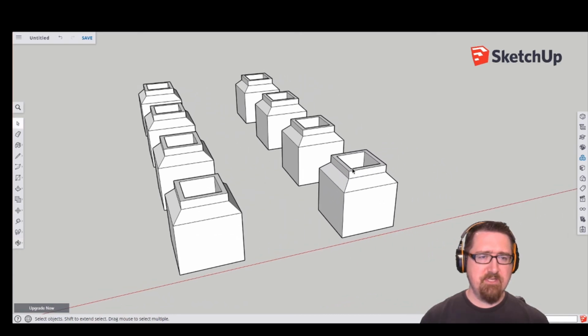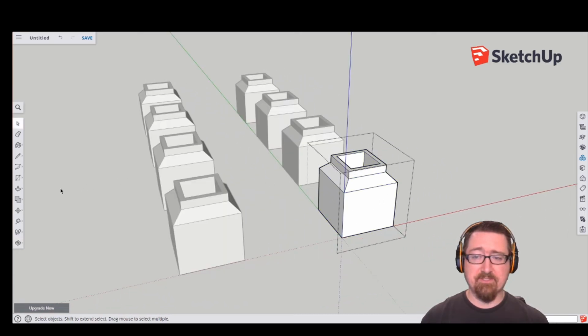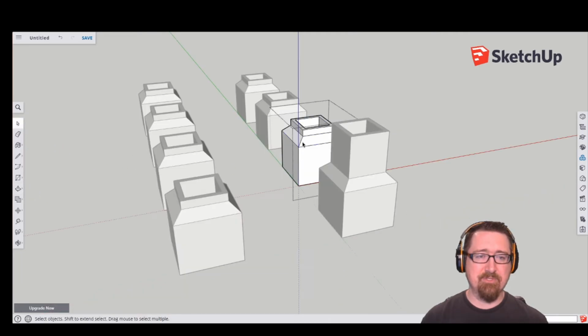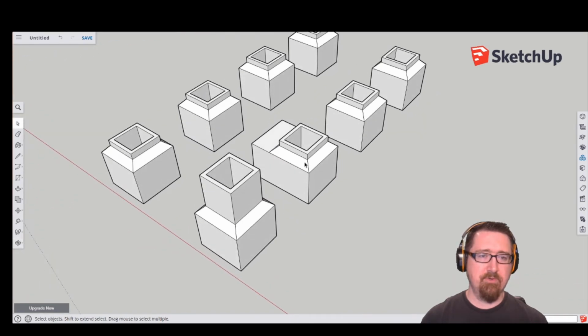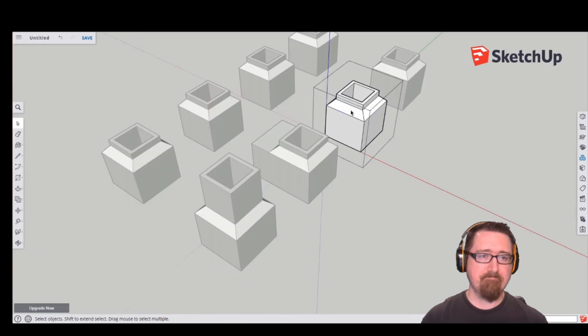So as you can see here, I can double click and edit this group, and as I'm editing it, it acts as an individual entity, meaning that it shares no parts with the other groups in the copy.